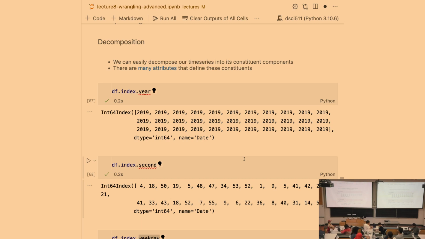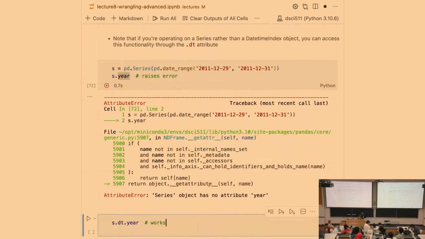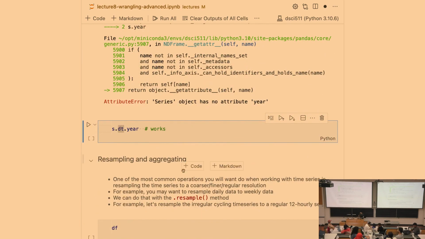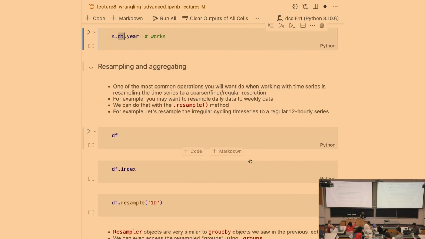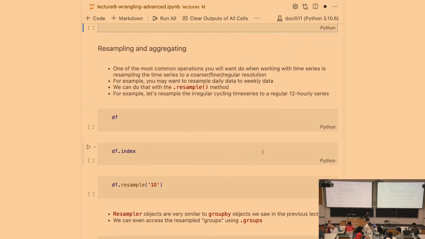I'm kind of having a question whether the DT is not df. Oh, okay, so it's a question. This DT that we see over here is just kind of the sub-attribute of any column that contains a datetime type. When you try to reach into that, it will provide all of the methods and the attributes that are defined for a datetime. It's very similar to the .str. So it's .datetime. Yeah. Okay.